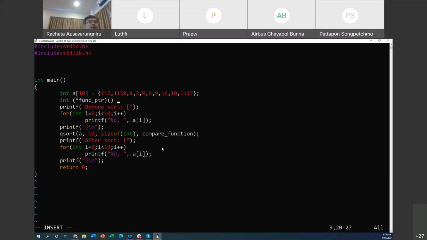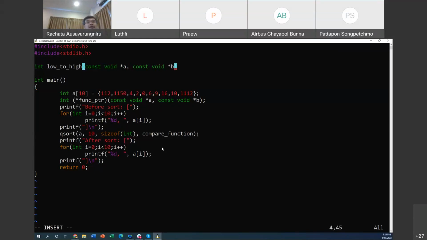can someone tell me what are the two inputs for QSort? Two numbers, right? I want two numbers. But if you look at the manual, it explicitly says that your numbers should be of type const void star A, const void star B. It takes two inputs. I don't know the type yet, right? So that should be my function pointer. So let me declare the function called int low to high. And it takes const void star A.